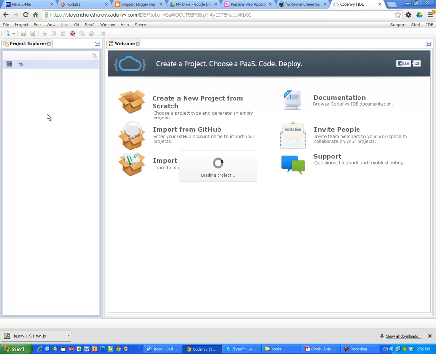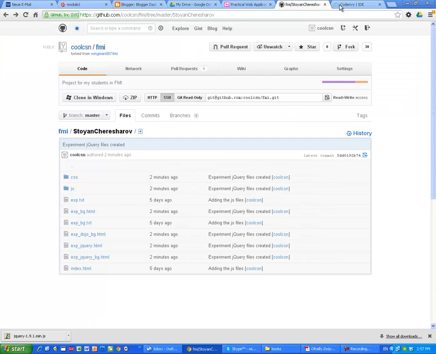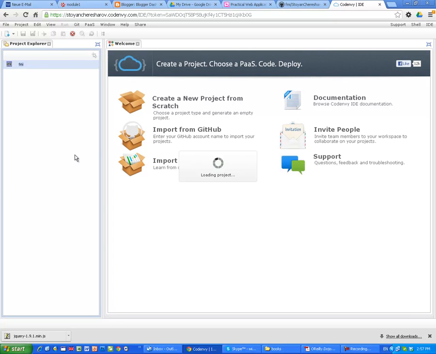Okay, FMI, I'm opening here, and now I'm going to do fetch, and after that merge. Hopefully there are no conflicts. You understand, right now I'm communicating with my fork in GitHub. I haven't sent a pull request to my professor yet. I'm not going to show you that right now.